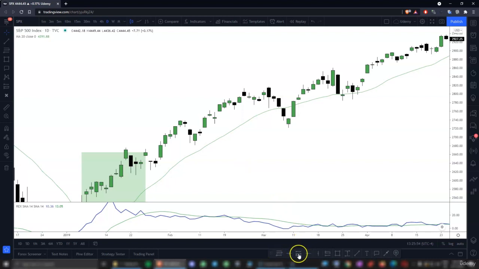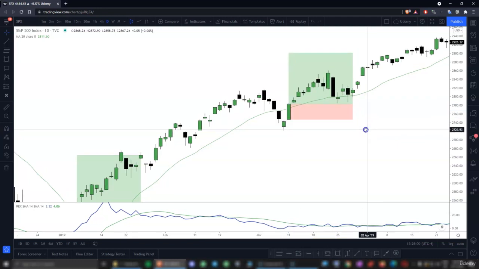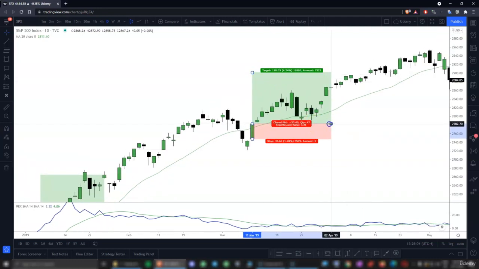Here we have another signal. Buy here, stop loss here. And by the way, to snap exactly to the back of the candle, I am just holding down the control key. So if you hold it down, it's just going to snap in order to low, open, close and high. And you can do the same with the entry.